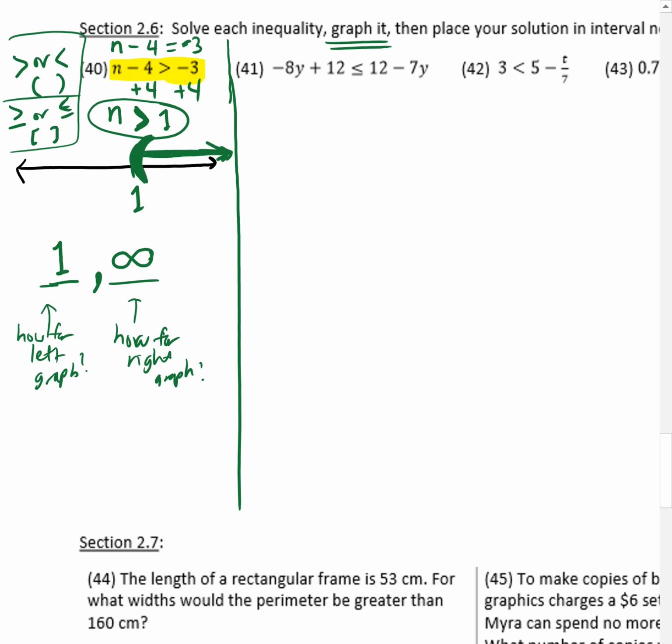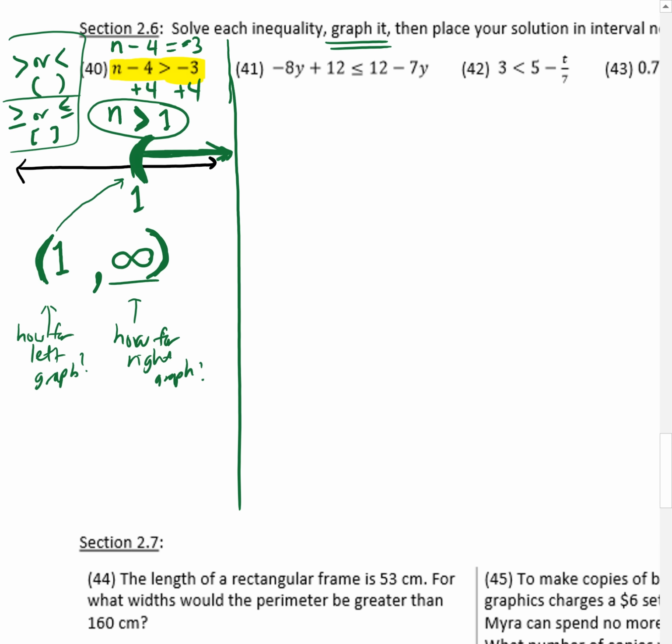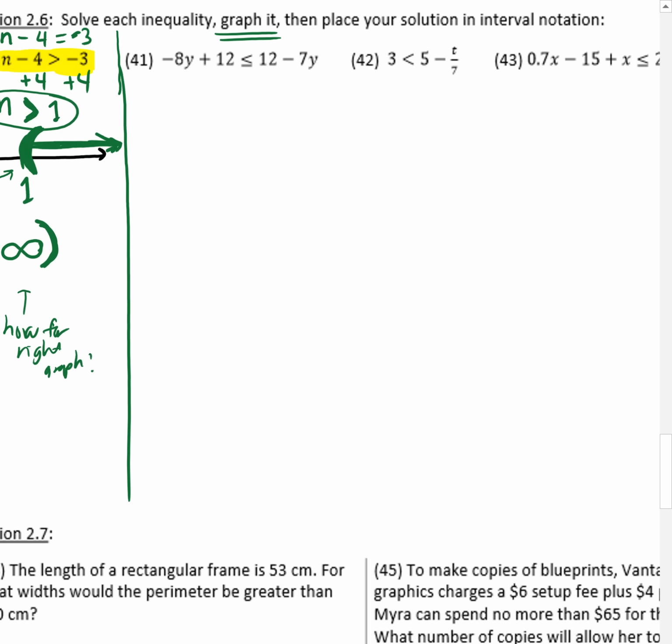And if you remember, infinity always has parentheses next to it no matter what. You'll never see a bracket on infinity. It doesn't make any sense. On the number, though, it might be a bracket, it might be parentheses. It all depends on what was on the number in the graph. But since the graph had parentheses, I'm going to keep parentheses. But if the graph had a bracket, then I would use a bracket on the 1, but not the infinity. So keep that in mind. It's either going to be parentheses and bracket or both parentheses. Okay, whew. There's kind of a lot to remember for these problems.